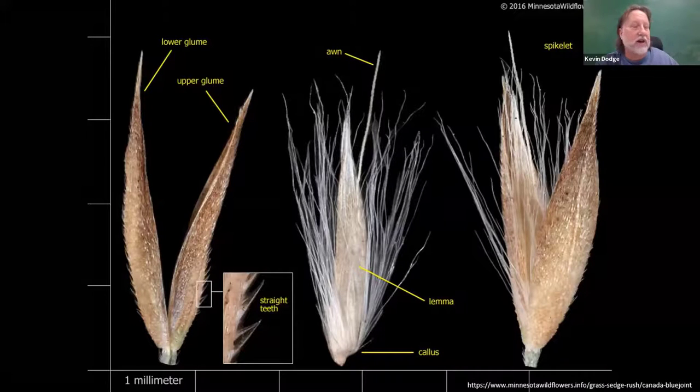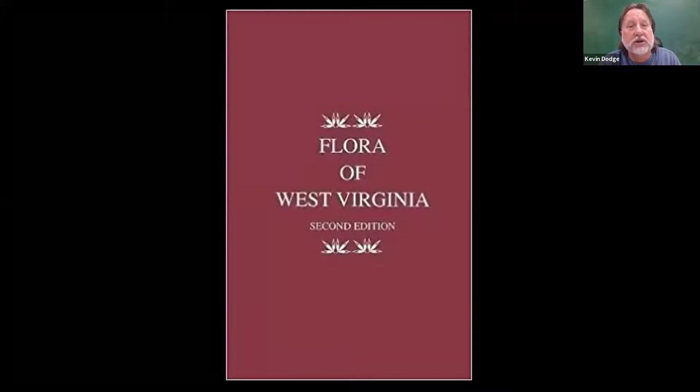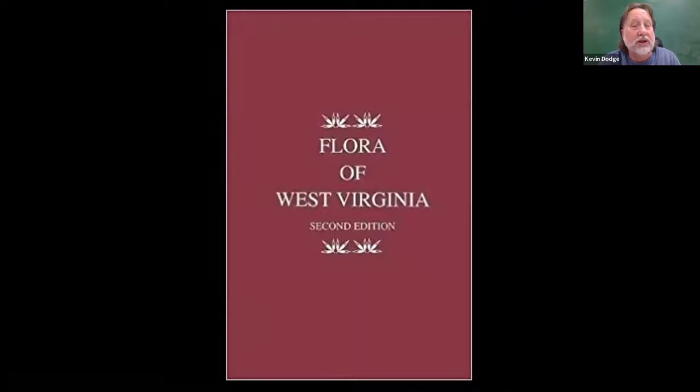So those are 25 species and genera. What I want you to realize is you can figure this stuff out. You can do it. If you use this book to get yourself started, then you can look these things up in the more technical manuals, because we want to grow in our understanding of things. You can use these big books to confirm that you indeed have figured it out, that what you think you have does occur in your area.